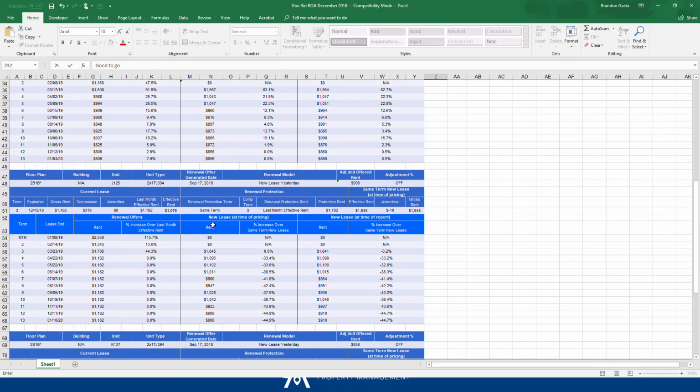Okay? So actually, speaking of something that might look a little bit crazy, let's go ahead and take a look at apartment J125. This particular person is on a 3-month lease term. Their current rent is $1182 is what we're seeing. Looks like current market value on a 3-month lease is $1645. Woohoo! Keep in mind, that's on a 3-month lease. So now we're going to look down to all of the different pricing, and sure, that 3-month lease, we see the $1645 over here for new lease rates.